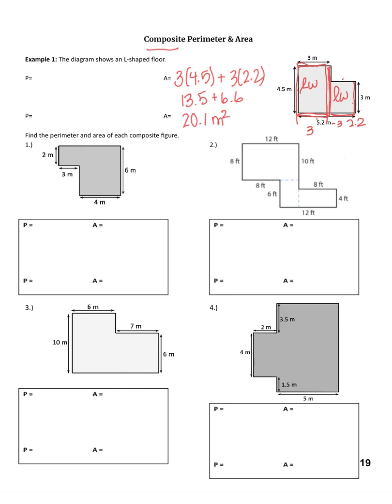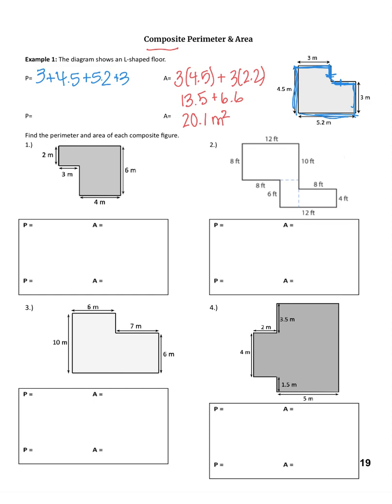Now, to find the perimeter, let me get rid of all this stuff here. To find the perimeter, I'm going to have to add the sides. This side is 3, this side is 4.5, this side is 5.2, and this side is 3. So if I start listing out my side lengths, starting with the top, 3 plus 4.5 plus 5.2 plus 3, those are the ones that are given, but I have to remember that this is also part of the shape, and so is this. So I need to also add this side and this side.